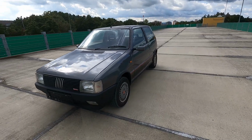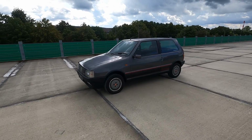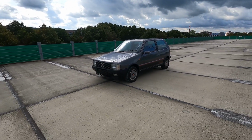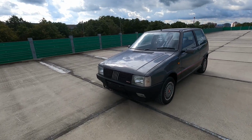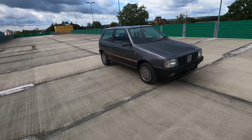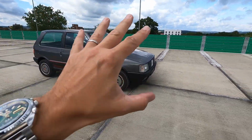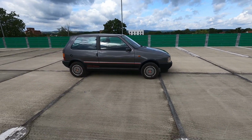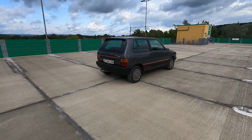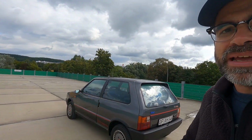The successor to the Fiat Uno was, of course, the Fiat Punto, and I think it replaced the Uno in 1993, I guess. I'm not sure about this, but it was built until 2014, I think. I'm sure it was built in Brazil. Yet it was a different looking Fiat Uno, but you could still recognize the basic shape of it. It was built in many places in Poland for many years. In Yugoslavia at the Zastava plant, and well, as said, it was a proper Fiat world car.